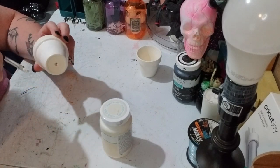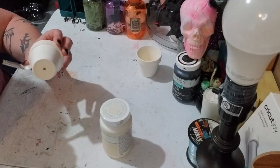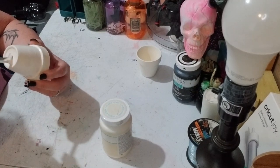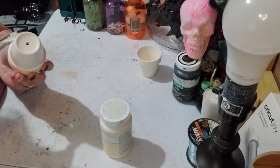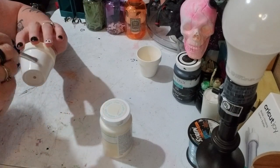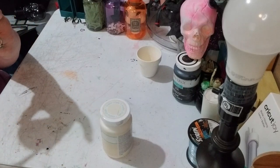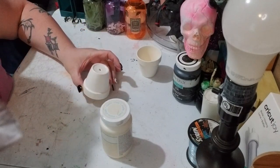Now, my favorite white to use is actually Snow White by Waverly Chalk Paint, but I'm out of it, so I need to get more so I can use it again. And we'll finish painting it. So let's let that dry.